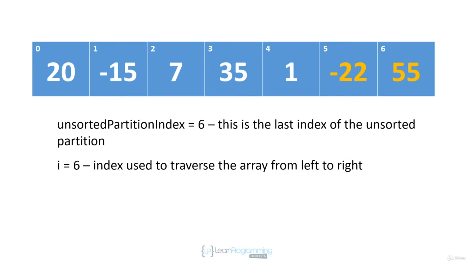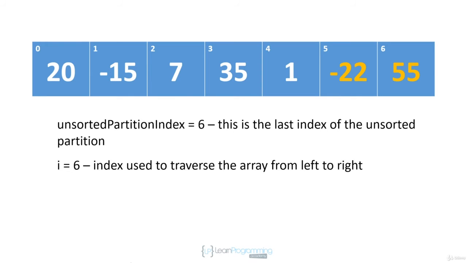We have completed the first traversal of the array, and at the end of that traversal, the last element in the array is in its correct position. And so at this point, the greatest element in the array will be at index array length minus 1, which for our array is 6. So at this point, what we're going to do is set the unsorted partition index to 5 because we now consider position 6 to be sorted. And so the logical partition is going to be between the element at index 5 and the element at index 6.